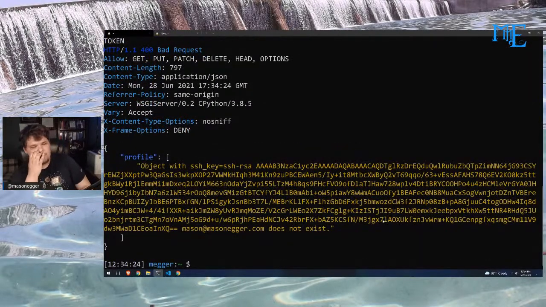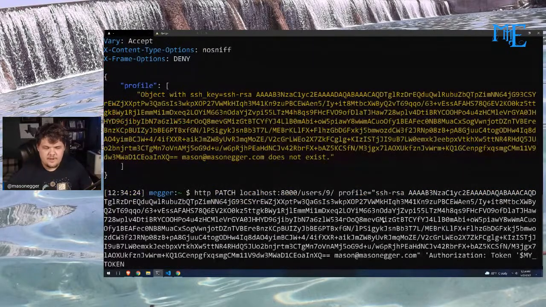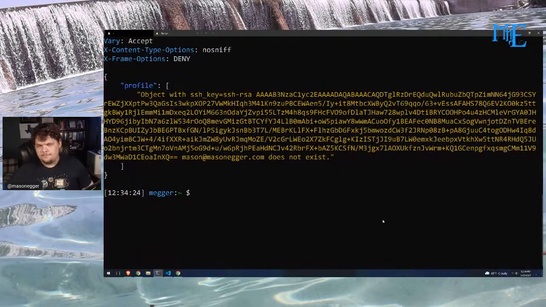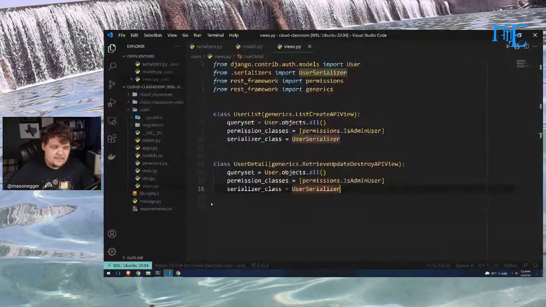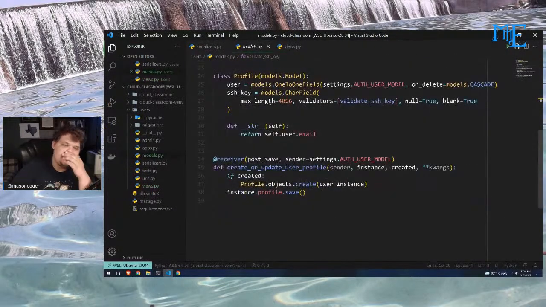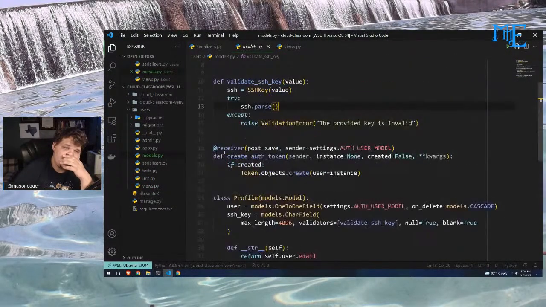Okay, so the biggest problem is, I'm able to do everything I need to do now, except the SSH key. The SSH key is where the problem is. That's because the SSH key in my models is attached to a profile that is then many-to-many fielded over. And I don't think that's how I want to do things. Now, the problem is I have to unmess up everything that I've done.